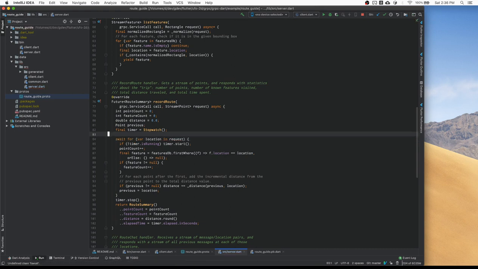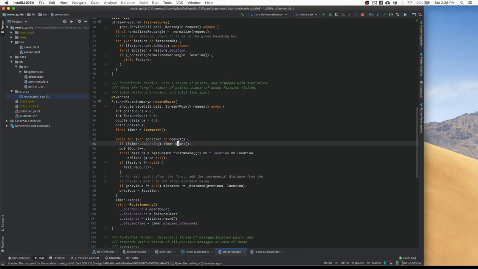But what you can do is await each value in the stream and then execute the loop body. So it's the same thing as iterating over a list, except we are iterating every time an item comes in from the stream. So this code will run every time the client pushes another point into the socket.